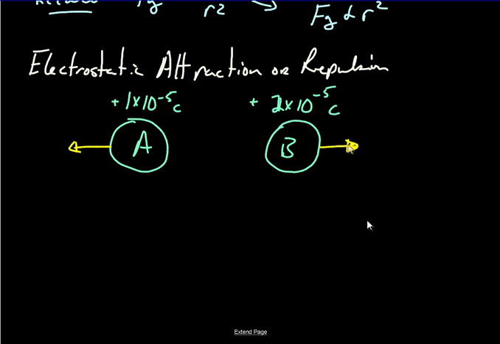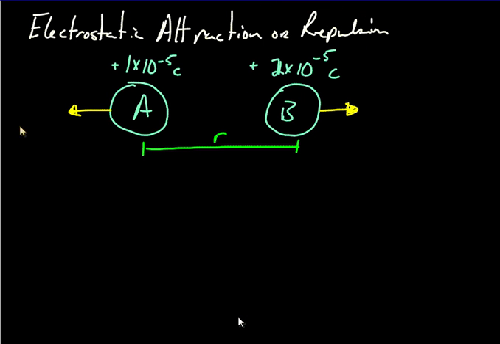Now through experimentation, a scientist named Coulomb came up with a relationship that showed a few interesting things. And let's just put an R in here. So this is the distance between the two objects. And he found a few things that will look familiar. The force of repulsion or attraction is proportional to the product of the size of the charges. So Q and Q, right? Oops, that looks more like a G than a Q. There. And he also found this.